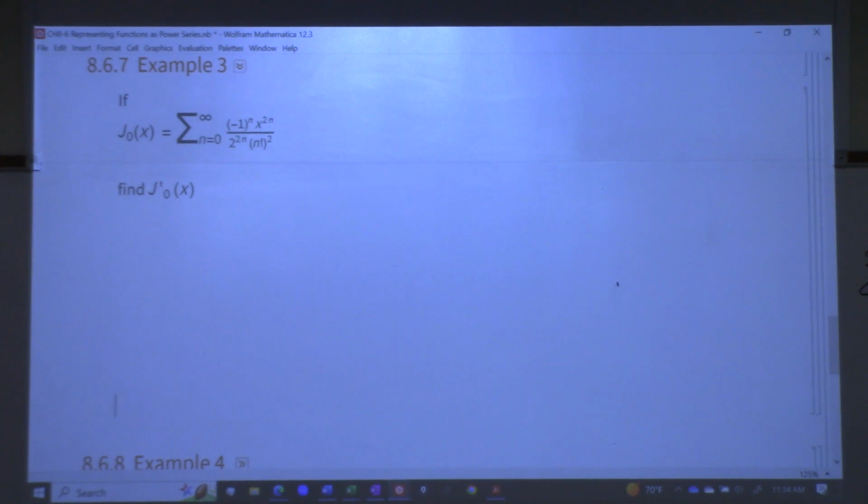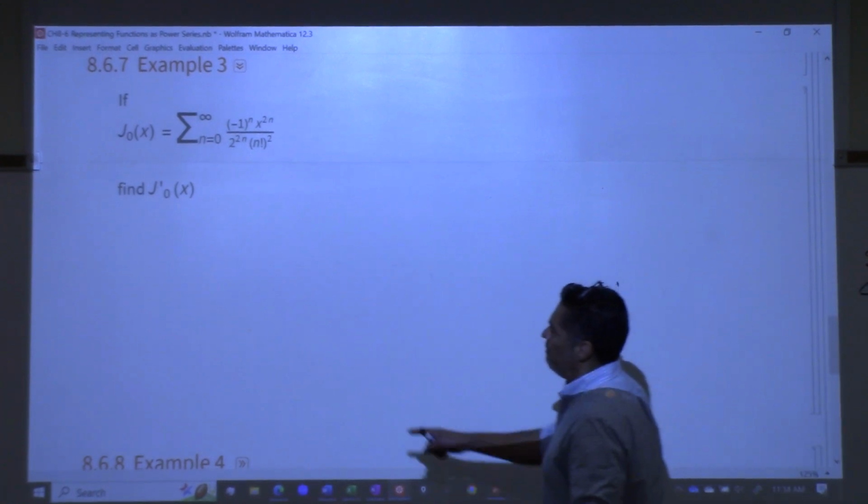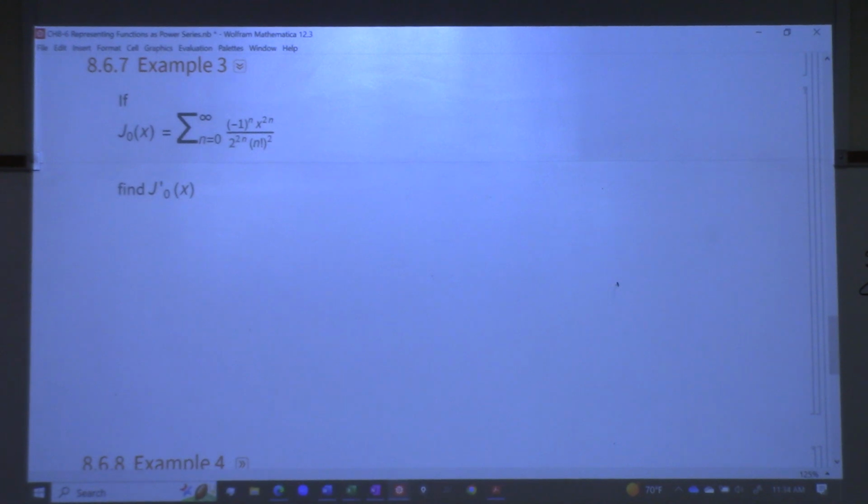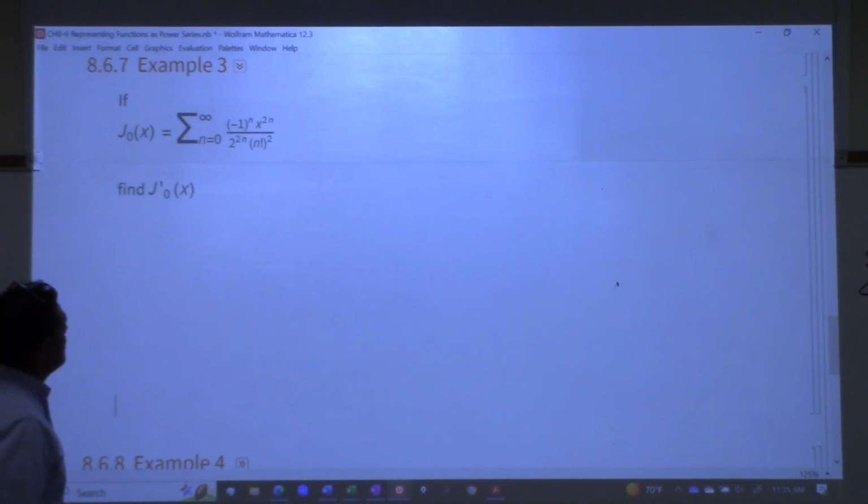and I believe it converged everywhere, if I'm not mistaken. But that's not what I'm asking for now. This function, I want us to take the derivative of it. All right, I want us to take a derivative. There's a lot going on there, isn't there? There's a lot going on, looks like it.